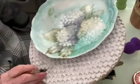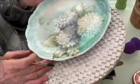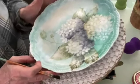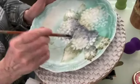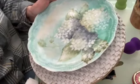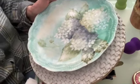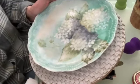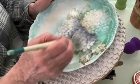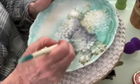Now remember, the next time you do this, you're going to be doing a wash. So really, a lot of this that you're doing now, if you don't like it, you can change it the next time. On this one, I think I'm going to do a little bit of the green, or maybe even a blue. Let me get back into my... Here we go. This is the blue. I kind of like the blue.